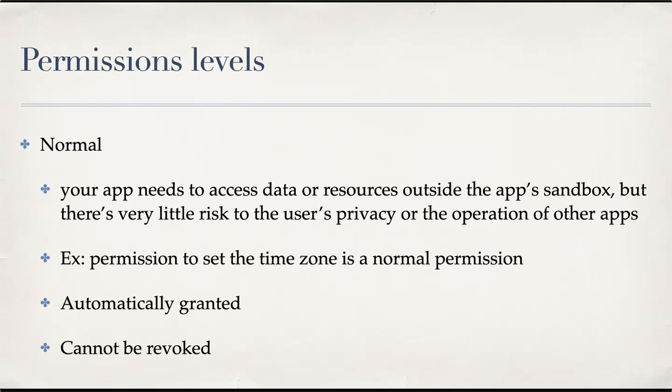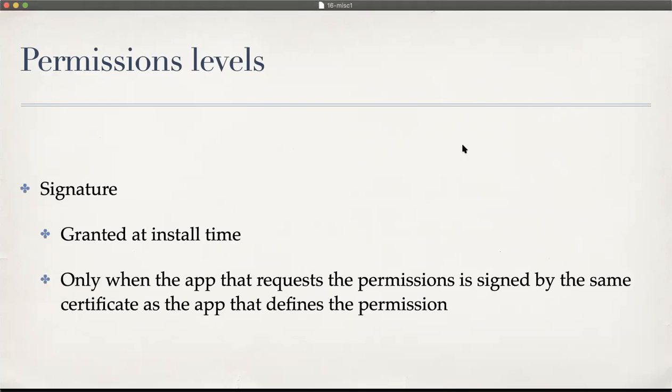So these permissions are automatically granted. You won't see a dialog box asking for them. At the same time, you cannot revoke them, or rather, the user cannot revoke them because the user didn't explicitly grant them. So for the normal permissions, the user is not prompted. They just happen, and the user won't even know.